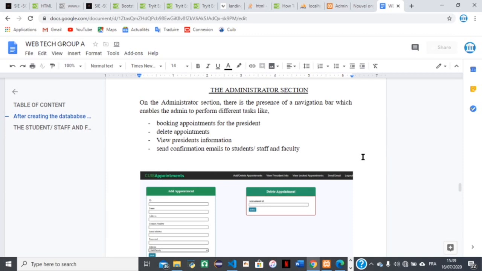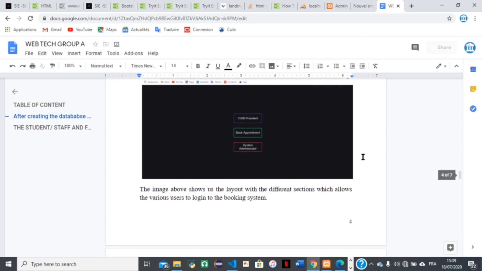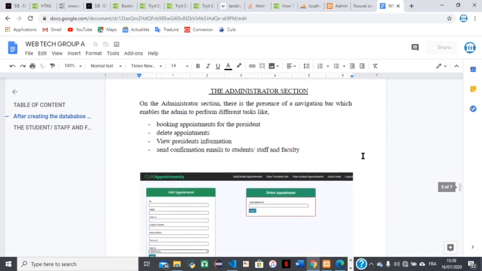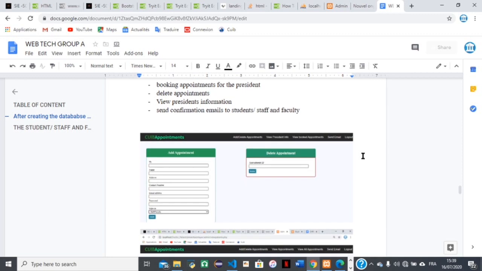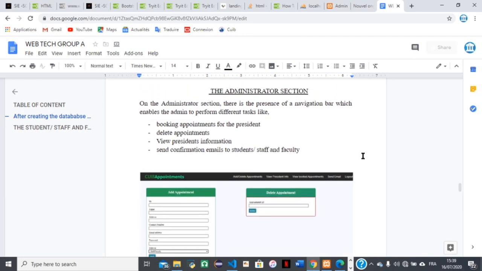Okay, this page contains a form. When you click on the system administrator, it brings you to this page that contains a form where the administrator is capable of deleting an appointment, viewing the president's information or the students' and faculty's information that has been input, and sending confirmation emails to students and faculty.